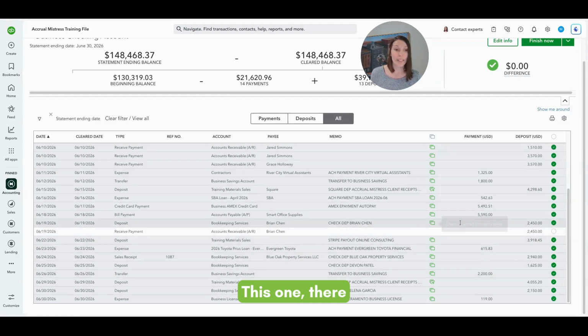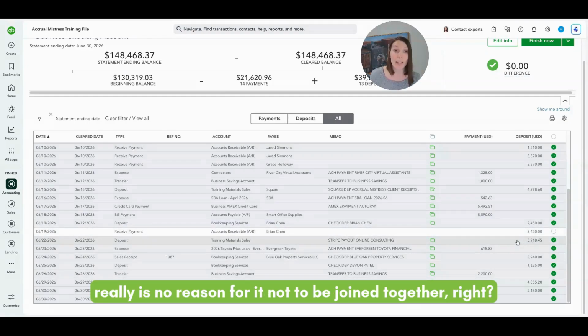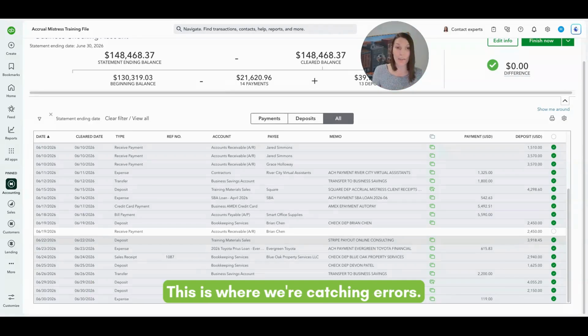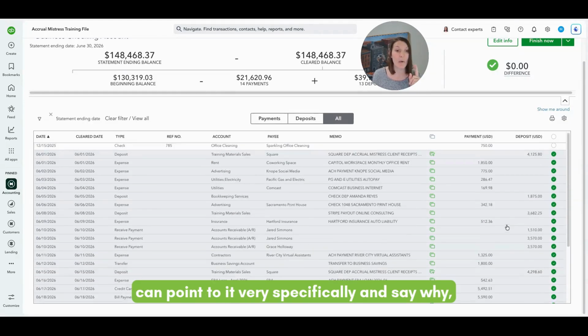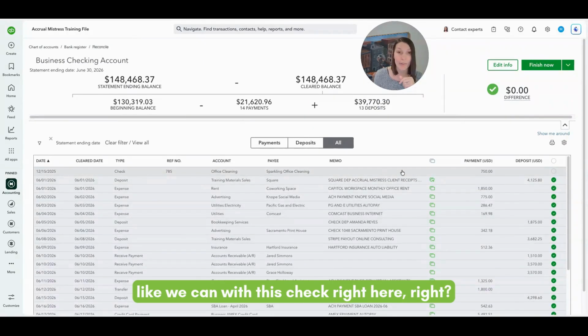This one, there really is no reason for it not to be joined together, right? This is where we're catching errors. Everything should be checked off unless we can point to it very specifically and say why, like we can with this check right here, right?